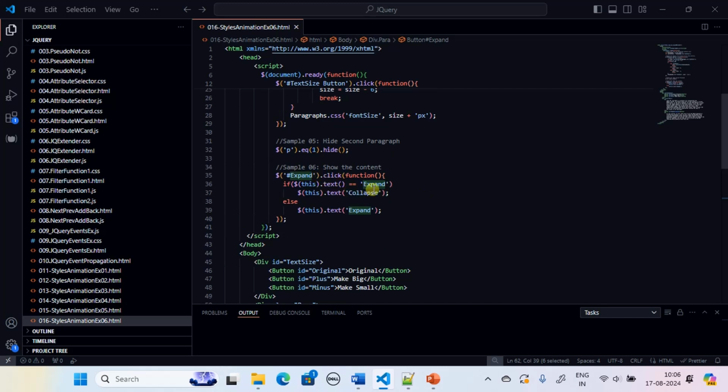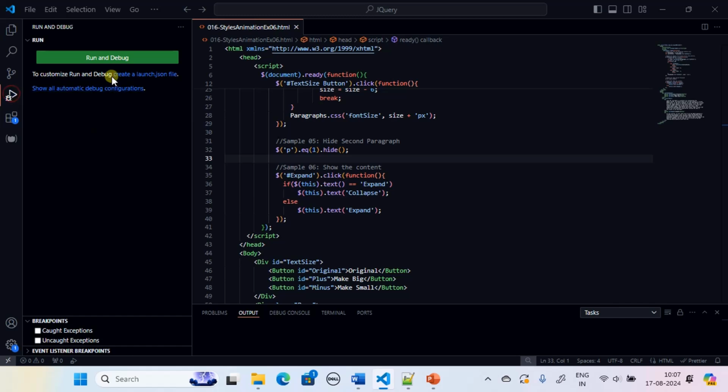So using the text, we read the content, then we change the text to collapse, right? Next time when it runs, this condition will become false and we put expand. Let's see whether the toggling is happening. The paragraph is hidden during the document ready. That's okay. Now we will run it.